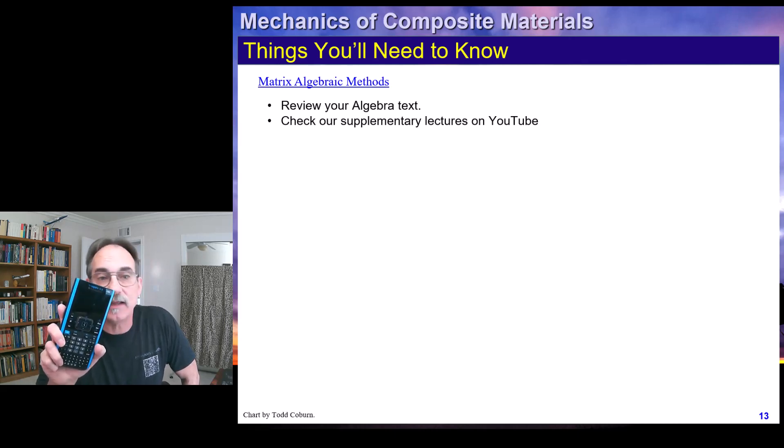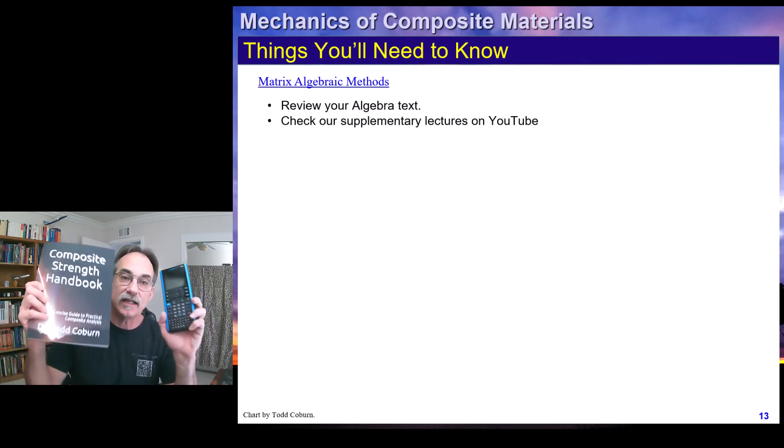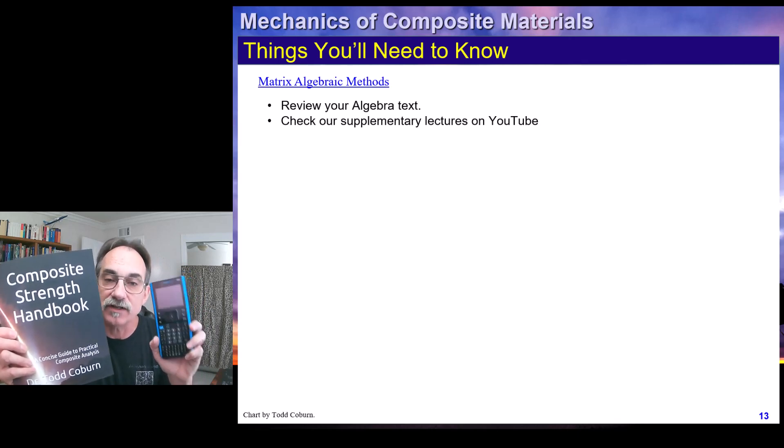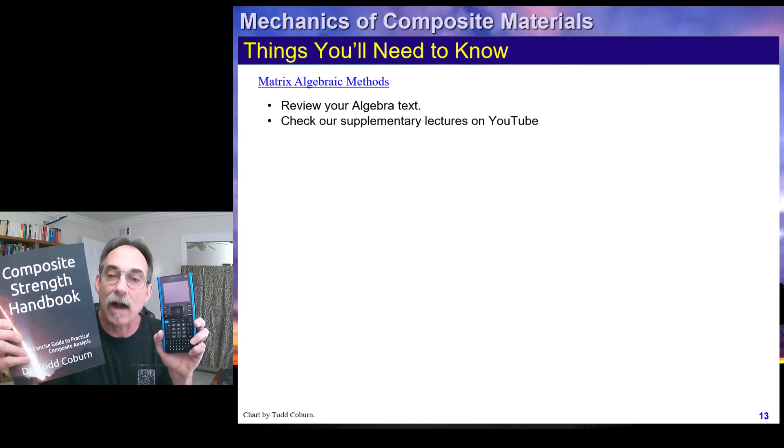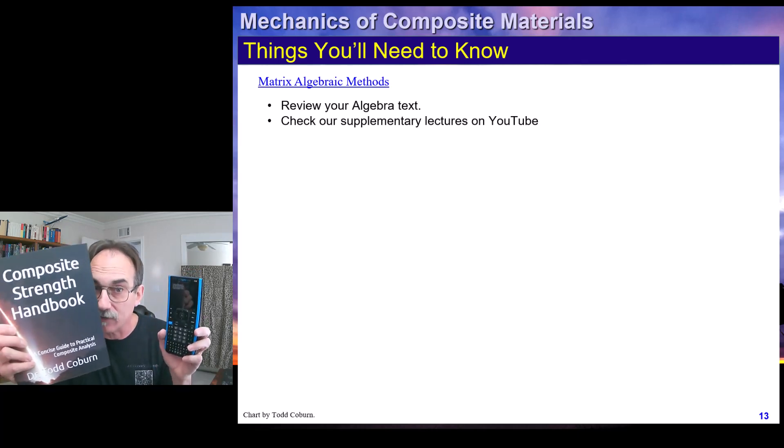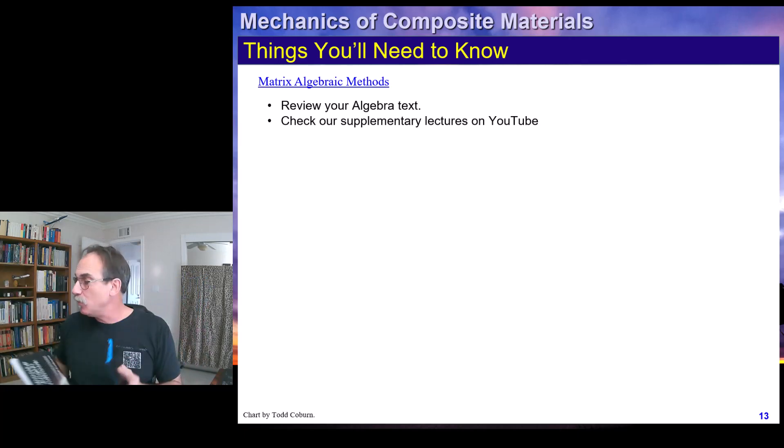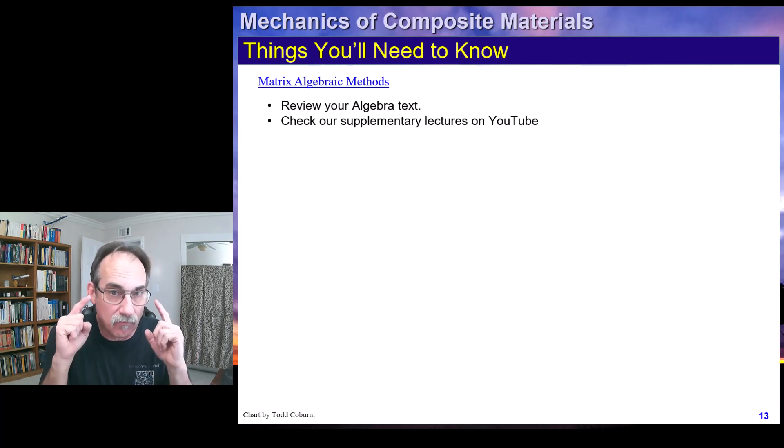But what you need to prioritize is foremost having a calculator and knowing how to use it for matrix methods. Because that is the only thing that you will be able to use in a test. That and your text. You're going to have your book. And you're going to have your calculator. And that is what you're going to use to solve this. This enables you to focus on the methods we're going to use. This is going to give you a resource to grab the method equation that you need and use it in an appropriate way. Standing on top of your knowledge from carefully following through and working the homeworks. But this will keep you focused on the methods we're learning here so that you're not bogged down in your old algebra class.